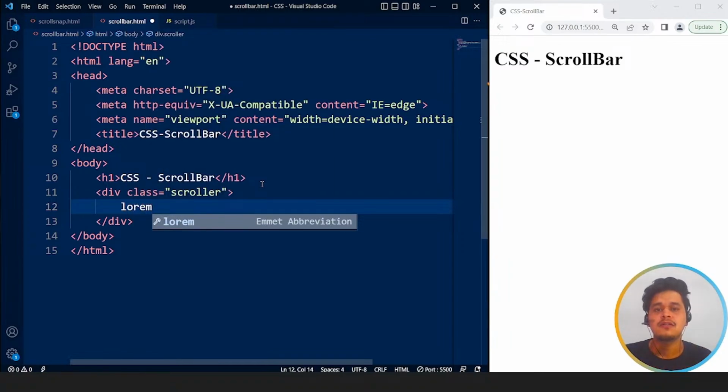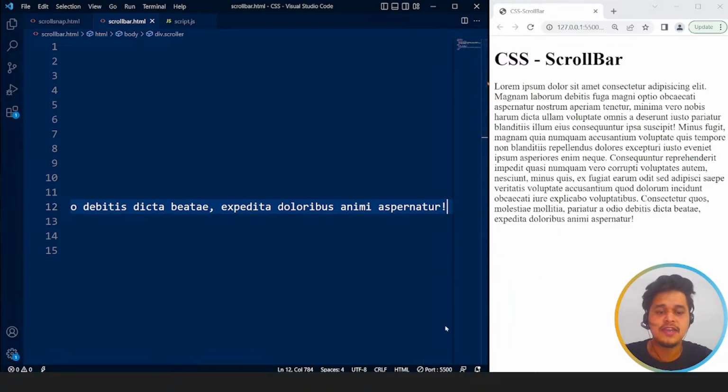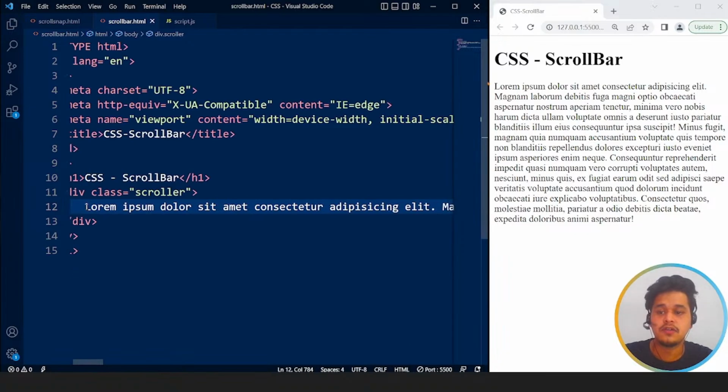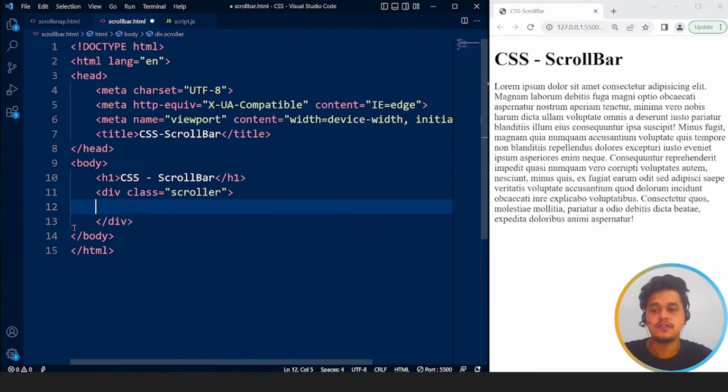So the trick to this word is if you want to add a random paragraph, or you can say random text, to your web page, you can write this lorem and any number. So let's say if we write a number over here like 100, press enter and save the program, you can see we have 100 words on our web page in the form of text. So for now we are going to take obviously more than 100 words. So we are going to write over here lorem 500.